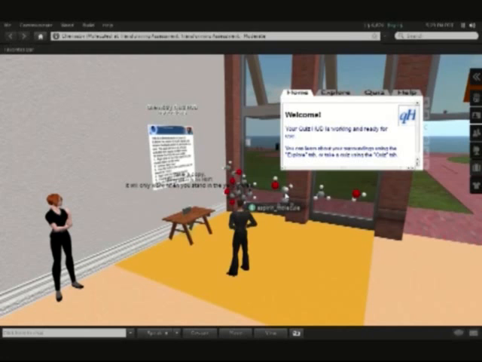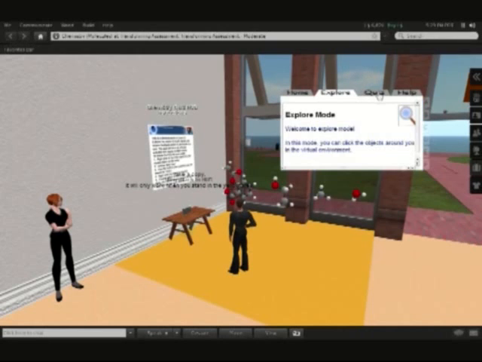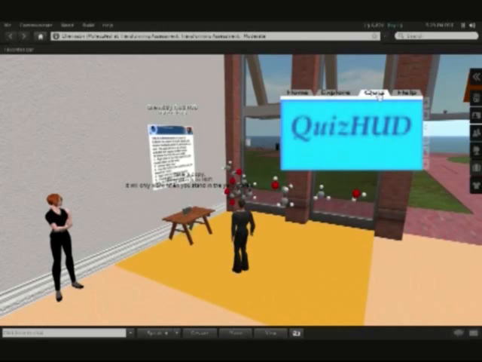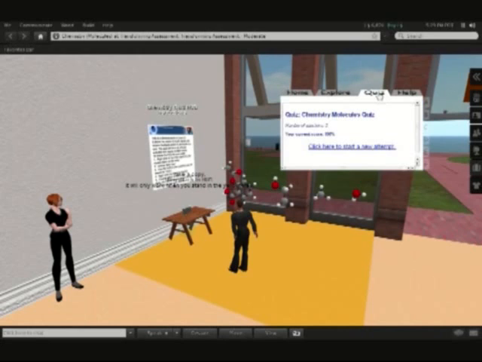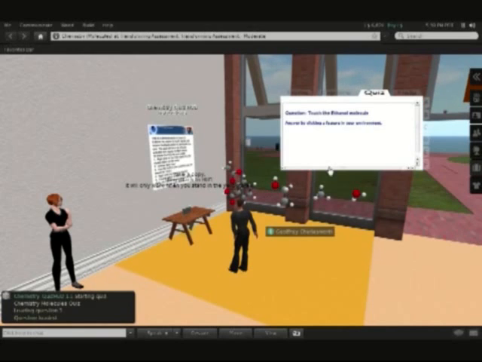So you can set some content in here as well, so you can get students to explore something, or you can have them start the quiz. So what we'll do is go to the quiz tab. So what we've done here is we've linked the questions in the quizHUD with the particular structures that we've drawn, and the student can open up the first question, and in this case as the question opens up, you'll see that it is asking the student to touch the ethanol molecule.